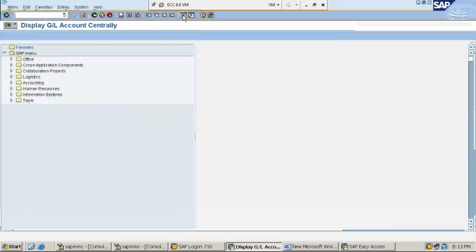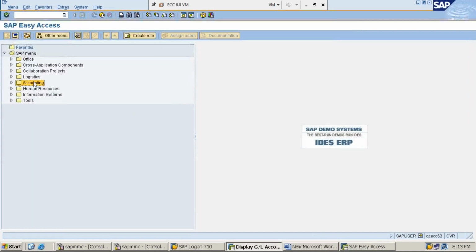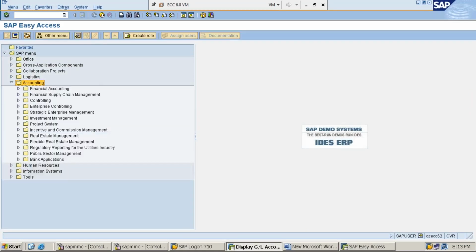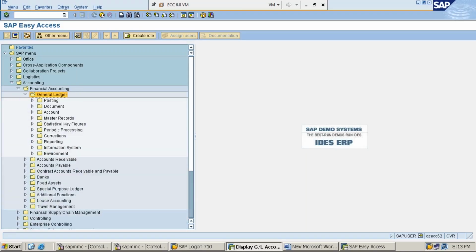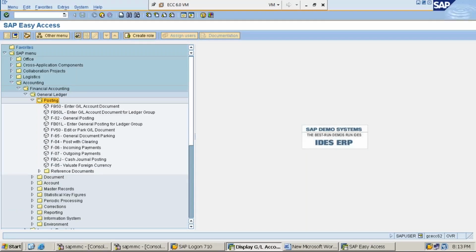It is SAP Easy Access, accounting, financial accounting, general ledger, then posting, then F-02 general posting.